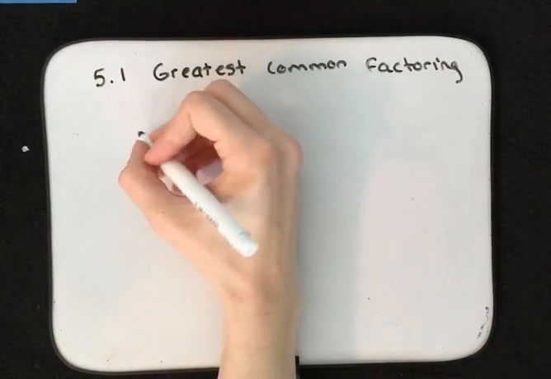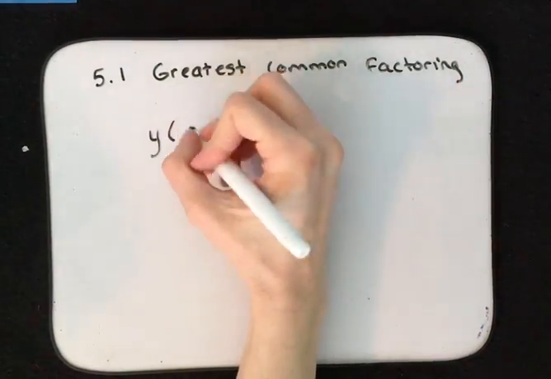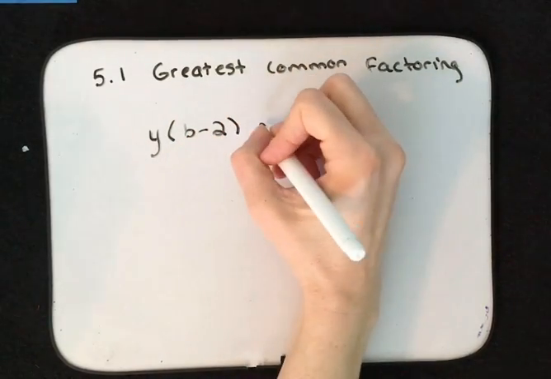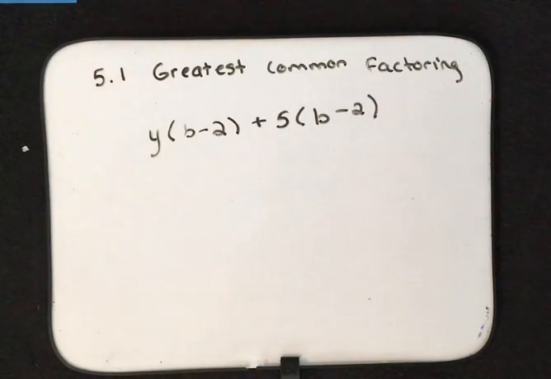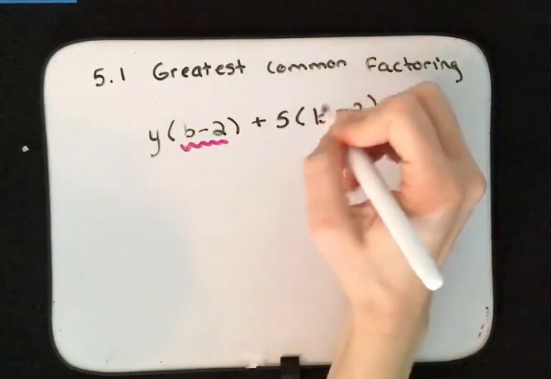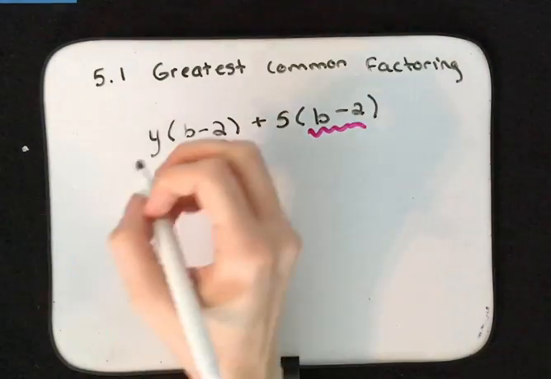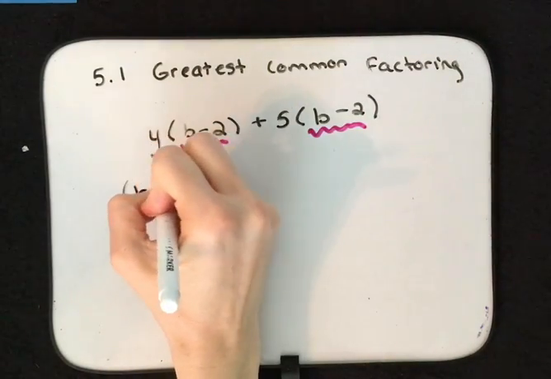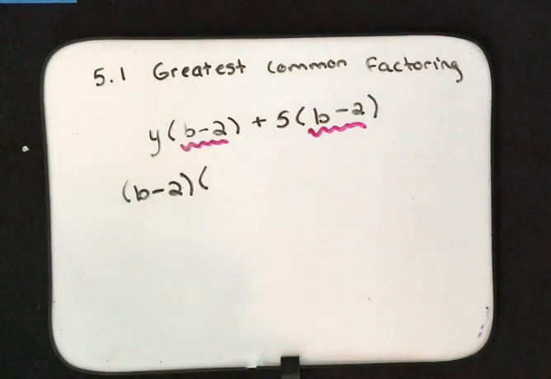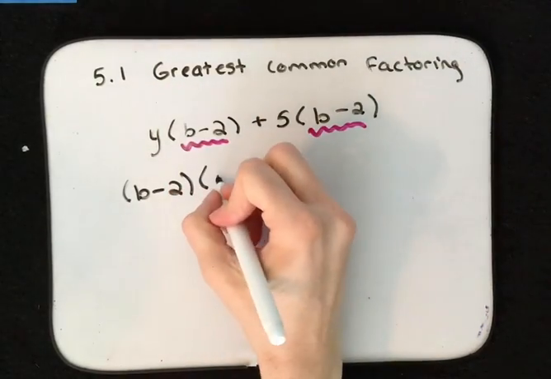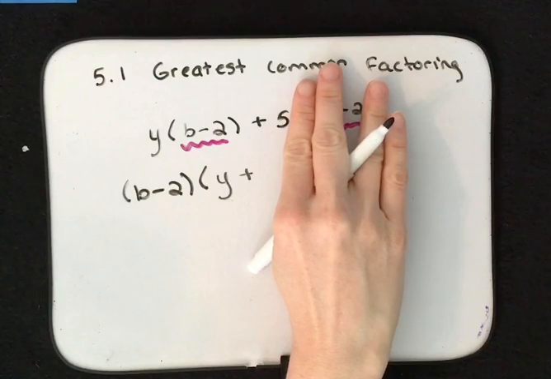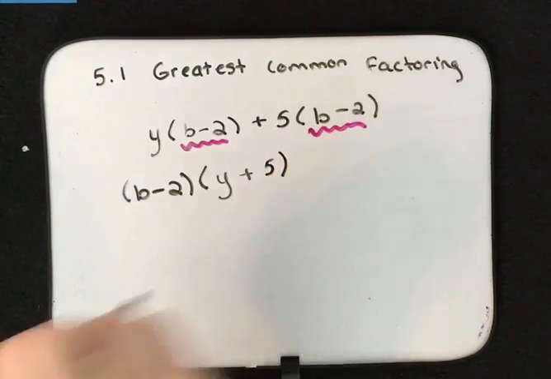Let's say you have y times b minus 2 plus 5 times b minus 2. So when you look at this one, what is in common? It's a little bit more tricky, but if you notice that b minus 2 is what's in common between our two parts. B minus 2 right here, b minus 2 right here. So if I pull out what's in common, b minus 2, then I write down what's left over. Well, I'm pulling out what's in common, so pretend I just erased it. That would have a y left over. Just erase what's in common. That has a 5 left over. There we go.